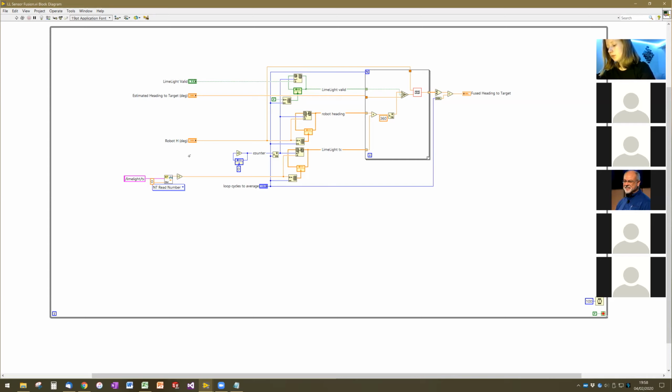And so if we're looking at values from the LimeLight in the past, a baseline option is to just average them in. But we know that some of those averaged values are going to be wrong because the robot is rotated. And so that angular measurement from the robot to the target is no longer accurate because the robot's true rotation has changed.